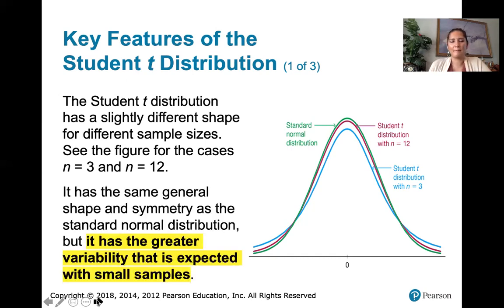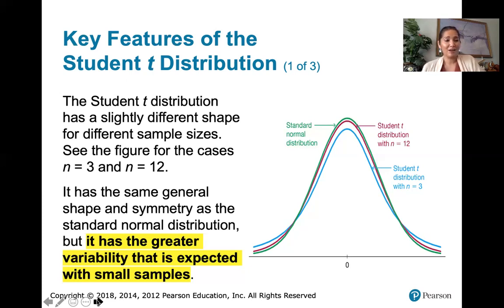So we have that same bell shape, we see the same symmetry, but we see that it also has greater variability, or in other words, it's more spread out. And that's to be expected whenever we have small samples. If I'm only choosing 3 values or I'm choosing 10 values, and then I am looking at means of 3 values or 10 values, I would expect to have more variability in those means if I'm only choosing 3 values from a data set than I would if I were choosing 10 values.